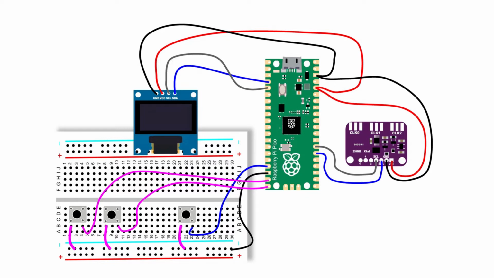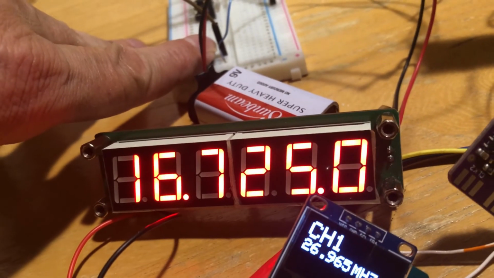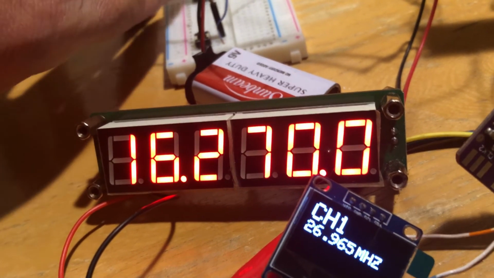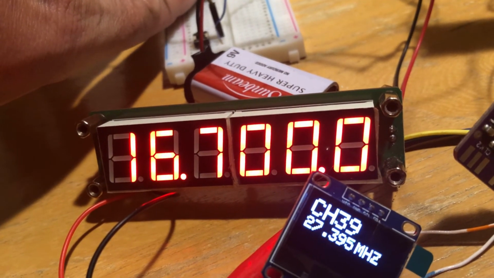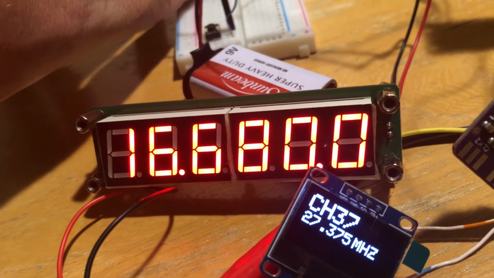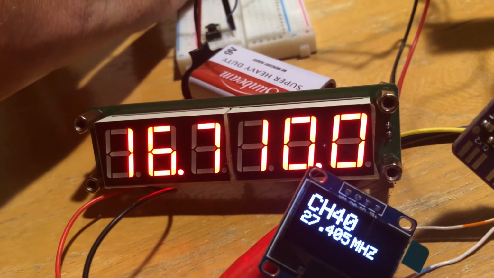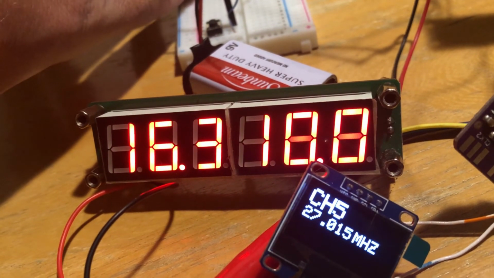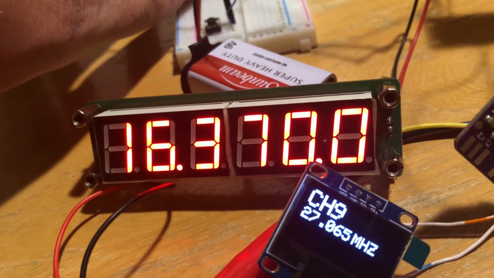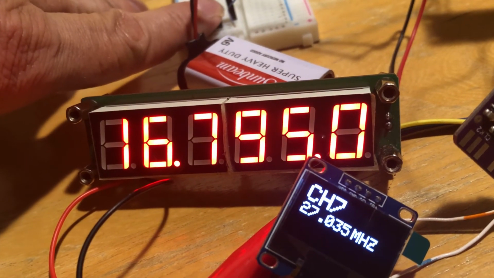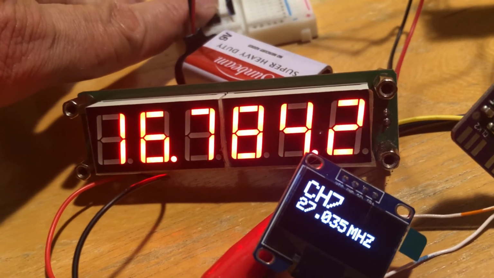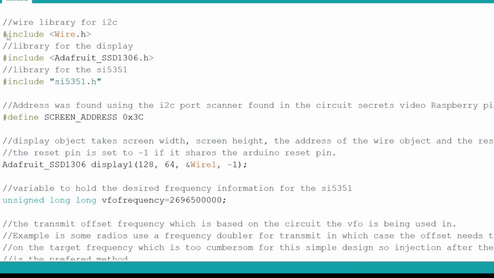of a radio. In its current state, the VFO has a standard offset of 10.240 MHz for mixing with a local oscillator on transmit, and an additional 455 kHz offset on the receive. The channel selector buttons are working, but calibration and offsets are hard-coded into the sketch. Let's step through the code in its current state.